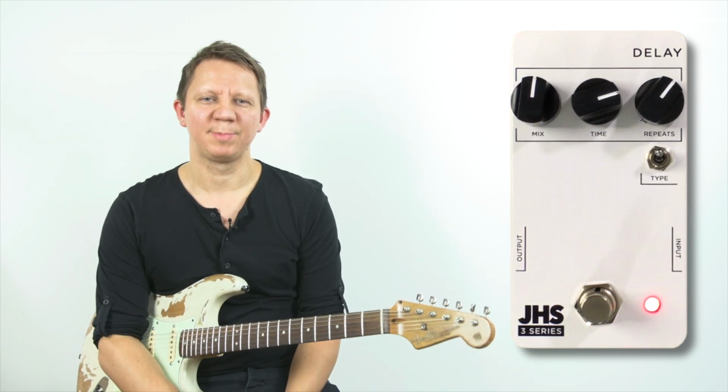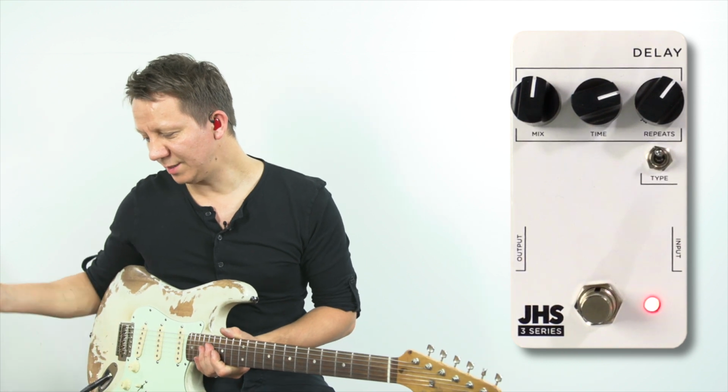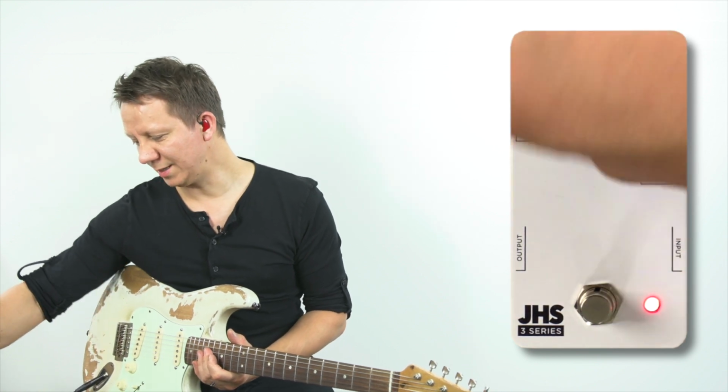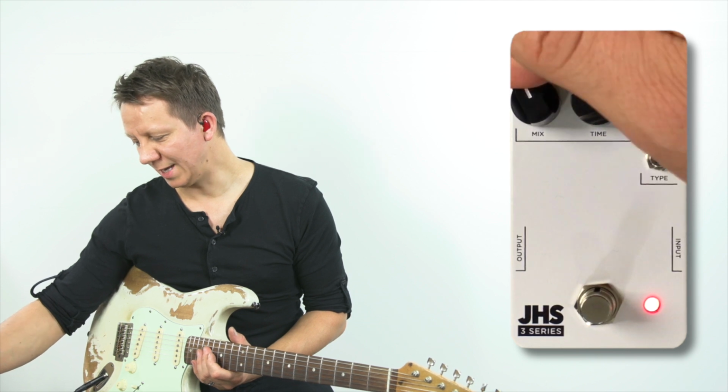This is the JHS Pedals 3 Series Delay, and it's part of their 3 Series Pedals, and it's got 3 knobs and a toggle switch. And we have mix, so all the way is dry, all the way down, and we blend in our delay.